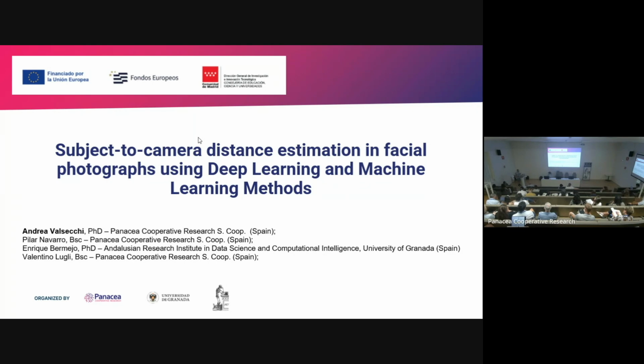So this talk concerns subject-to-camera distance estimation, which is basically what Sean also introduced, called focus distance, just two different terminologies. This is the result of the work of four people: myself, Pilar, Enrique, and also Valentino Rulli. It is a collaboration between Panacea Cooperative Research and the Andalusian Research Institute in Data Science and Computational Intelligence.